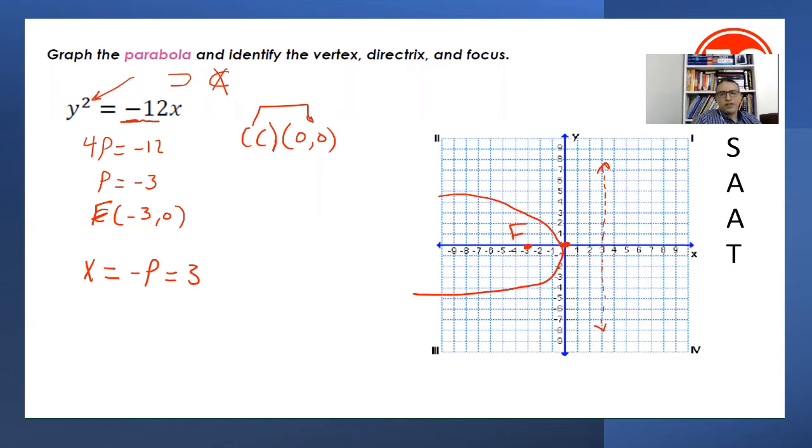So focus point, directrix, and I need to find the vertex. The vertex of this parabola, if necessary, you can replace with the point (0, 0) as a vertex, not as a center. So I can say V is the vertex because I don't have two constant points on the parabola as in the ellipse. Another example.